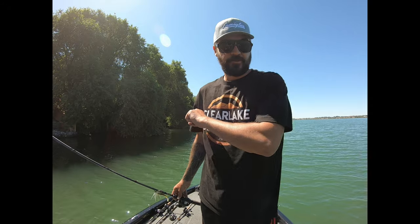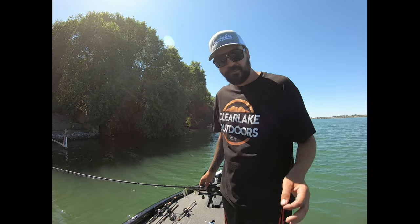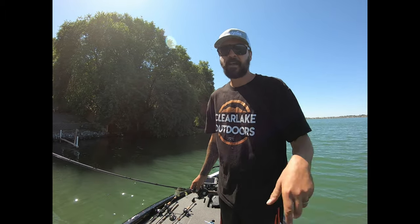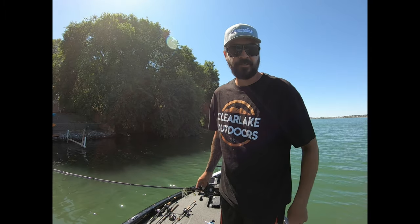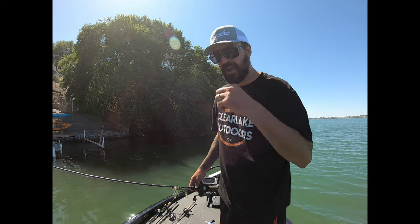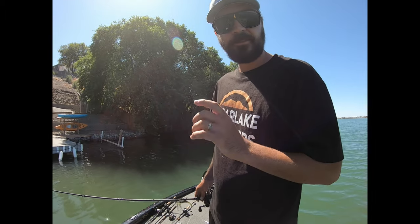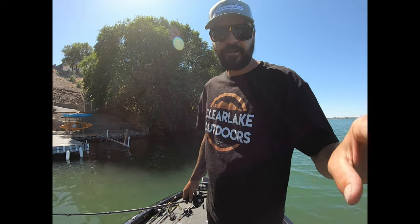So we've been trying the black and blue jig, not a whole lot of success. But I had a giant smallmouth — like an over four pounder for sure, maybe even a five — just dart up and try to get my black and blue jig when I was reeling it to the boat fast. Little clues like that tell us we might need to start doing some reaction fishing. So through the swim jig, swimming it slow, as soon as I sped it up — bam, got smacked. And now Neil's throwing a crankbait and catches one. So pay attention to little details like that; they'll tell you what they want any given day.